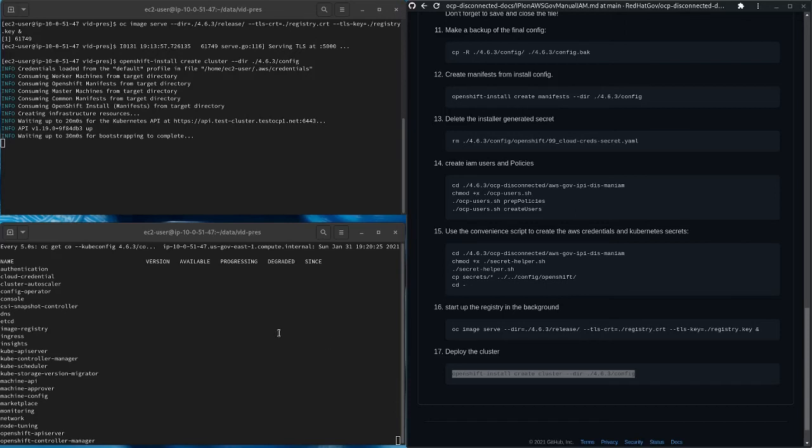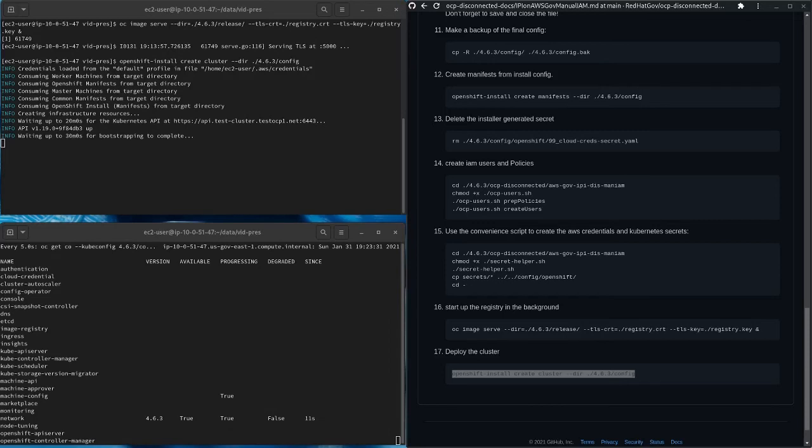All right, wonderful. Looks like the Cube API is up. And then we're going to continue waiting for the bootstrapping to complete. As we go through this process, our wait down here for those cluster operators is going to continue progressing. And I'm going to go ahead and pause and then periodically just come back on and show you what this matrix looks like and how it progresses through our cluster provisioning.